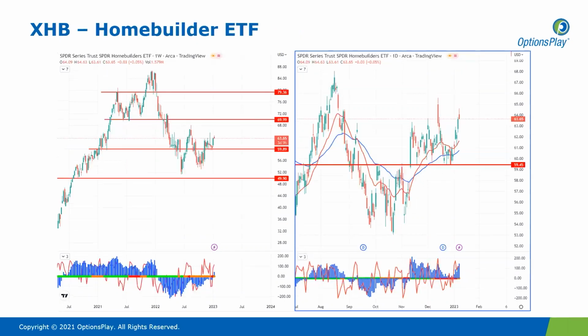Moving on to home builders, XHB. So home builders, bullish thesis based on the fact that price was able to stay above the $60 level. And I viewed this more as a credit spread opportunity because if you take a look at this section of price action, it is range bound, it is neutral, even though we have seen an improvement from the previous months where price was stuck below 60 and now price is managing to stay above 60. It is still fairly neutral above 60 and range bound with 64, 65 acting as resistance.